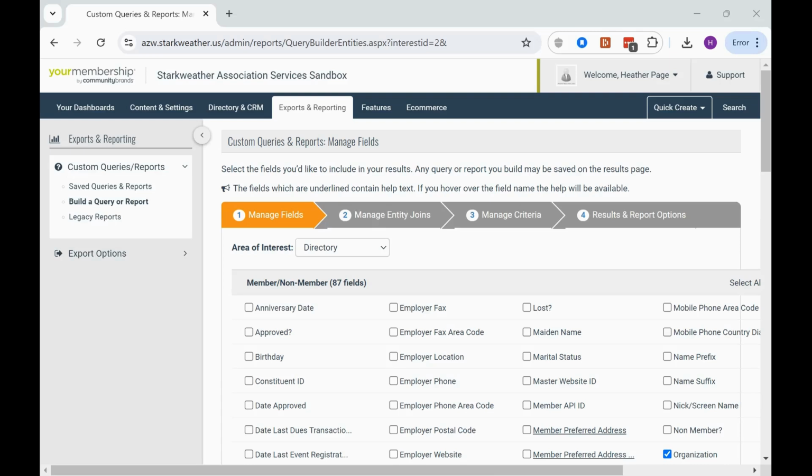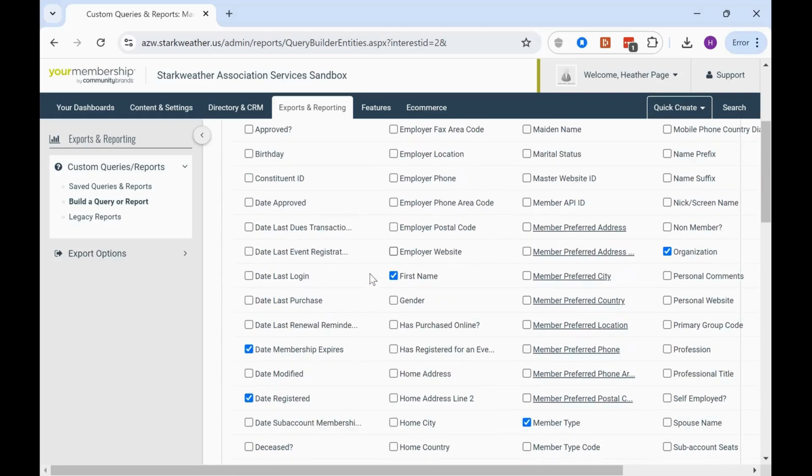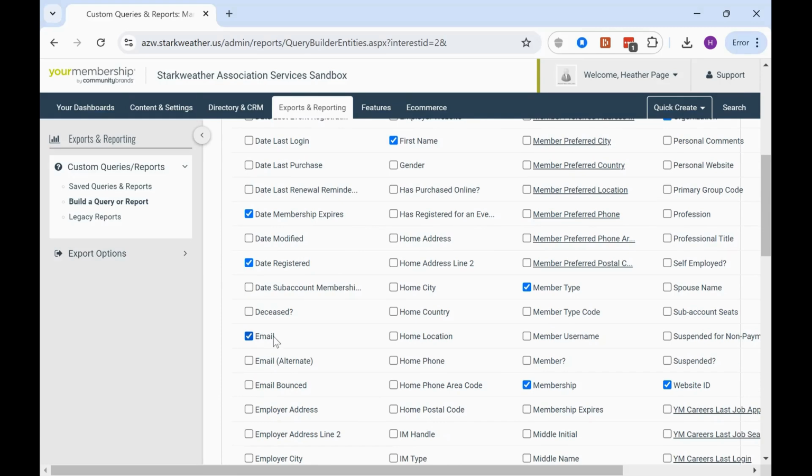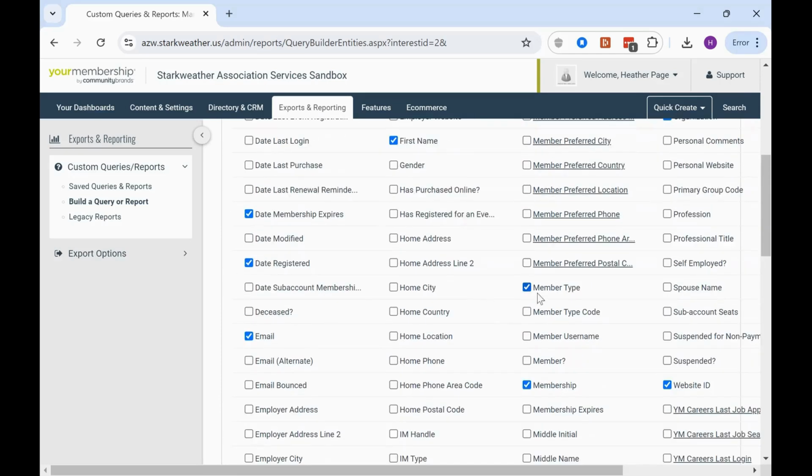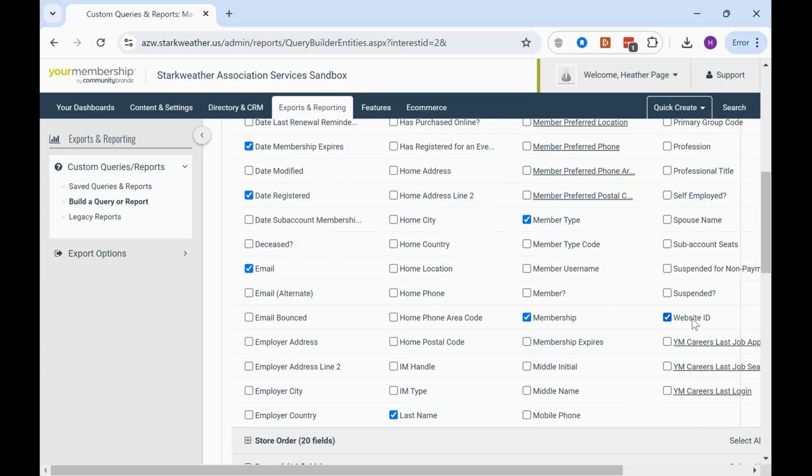First, you want to navigate to that custom reporting area. That's going to be in exports and reporting, build a query report, and area of interest is directory. You're going to grab date membership expires, date registered, the email address, first name and last name, member type, membership, and website ID.